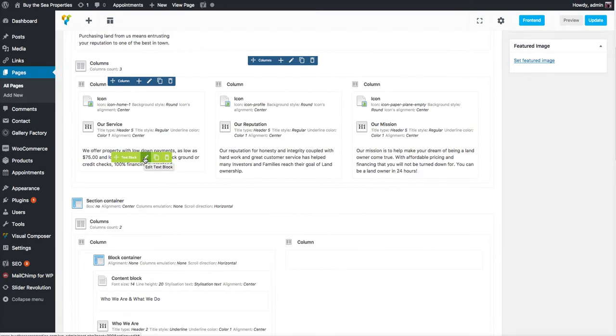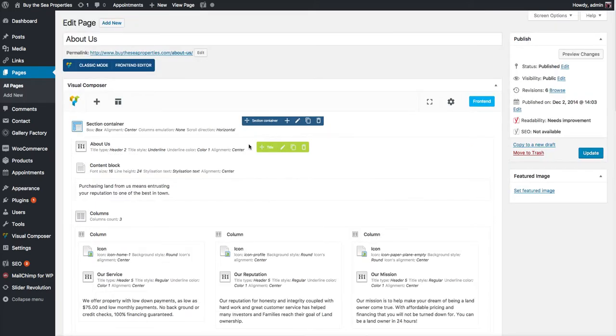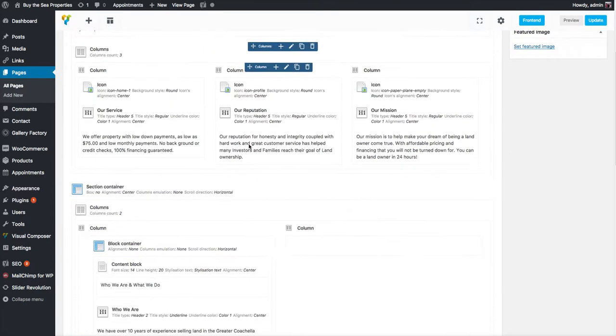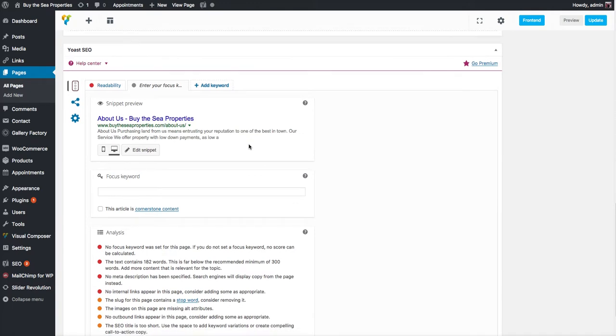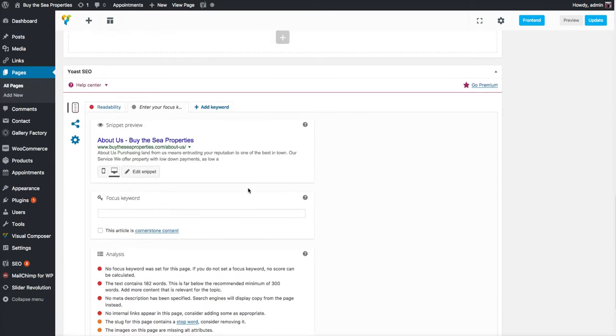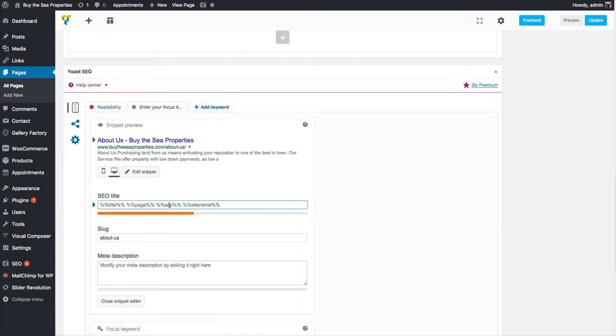Okay. Now, one of the cool things about the site is it's going to be SEO ready. So for example, if you scroll down, it gives you a view of how it's going to be shown on the search engines. So for example, see how it says the title here, the URL, and the small description? Simply click on it, and you could replace that text with whatever you want.